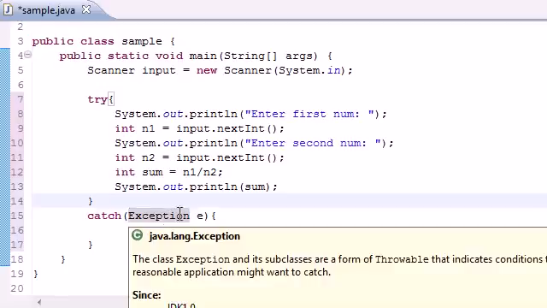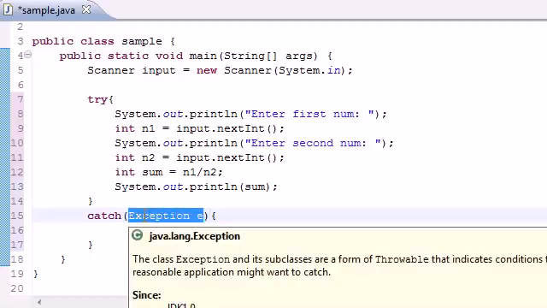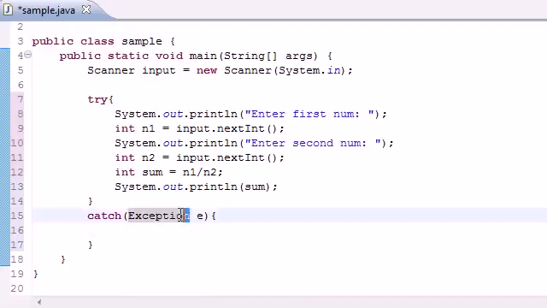I think one's called input error or something like that. But if they make a math error or if they click something wrong, they're different types of errors. But if you want to catch all of them, this means if they do anything wrong at all. This is just the broad exception class right here. So let's just go ahead and catch that, and the E is pretty much if you want to print out E or something like that.